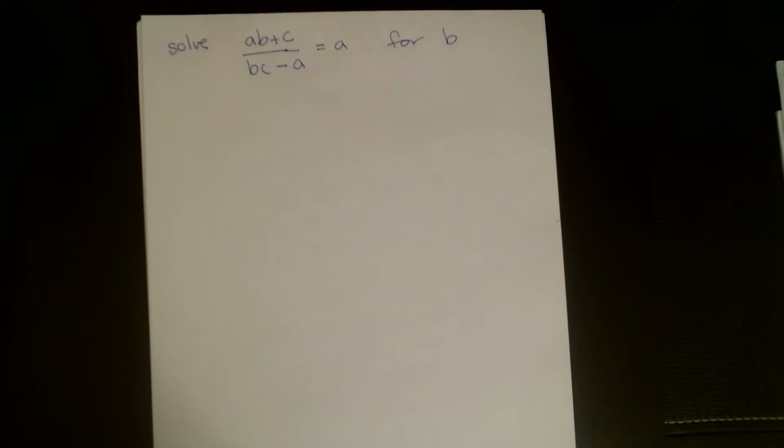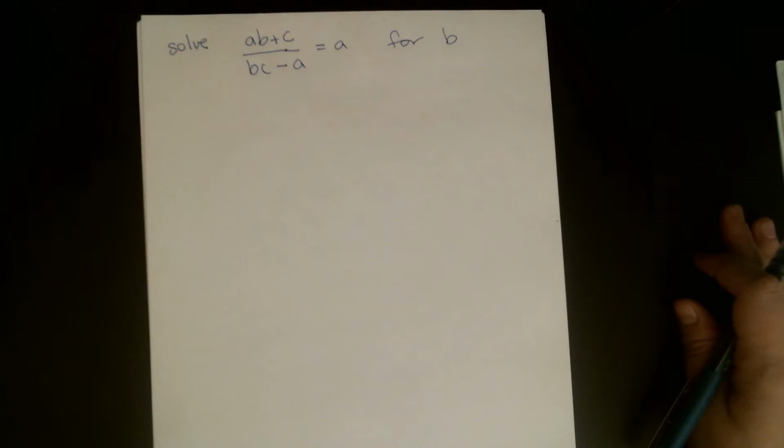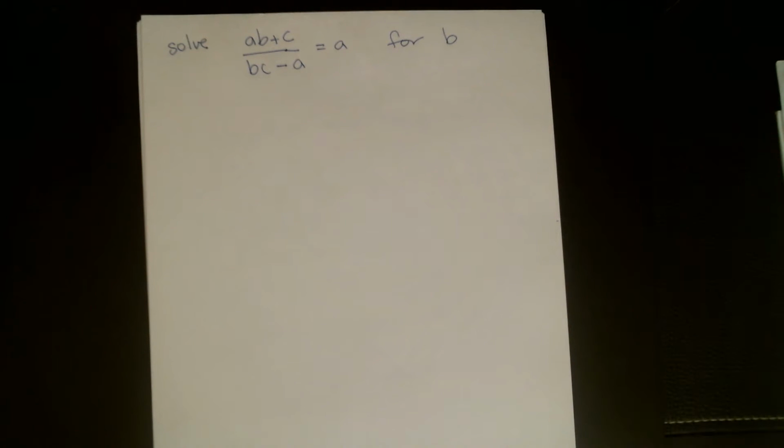Hi all, here's an example of solving a literal equation. These tend to look really messy and intimidating to people, but we do use the exact same tricks we use to solve our other types of equations. So it's important to make sure you pay attention to what variable you're solving for and where it's showing up in your equation.